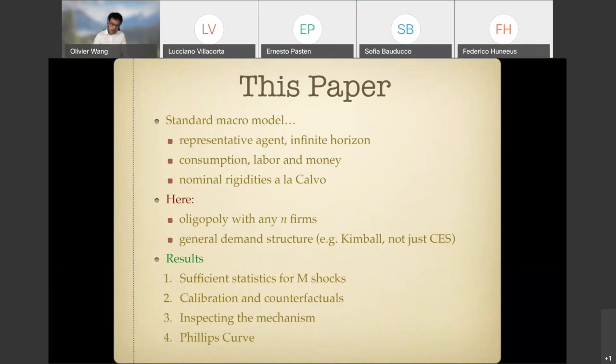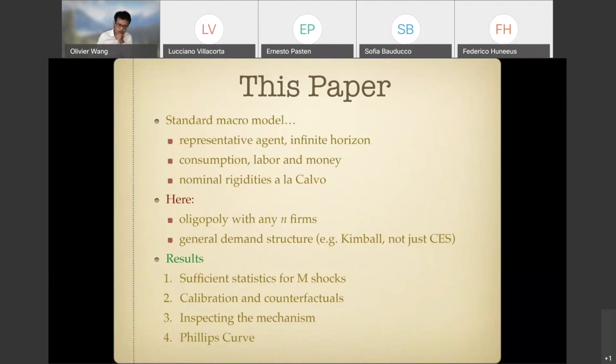And we're going to show you that, based on this calibration that targets the most recent evidence on pass-through heterogeneity across small and large firms, so pass-through of idiosyncratic cost shocks to prices, we can back out what happens to the pass-through of aggregate shocks, monetary shocks that affect all the firms, not just a single firm. And we find that concentration significantly amplifies the transmission of monetary policy. So monetary policy becomes more powerful in a more concentrated economy.